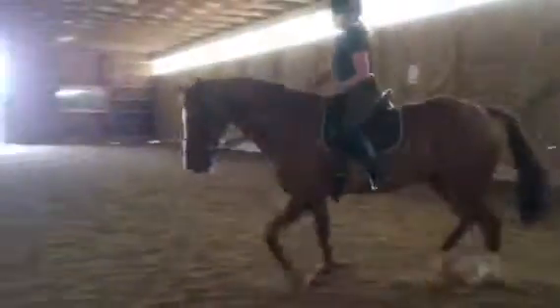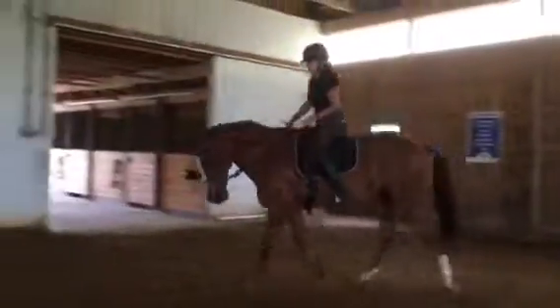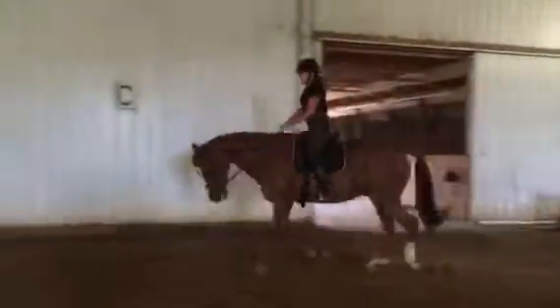Go ahead and send him forward just a little bit — that doesn't mean you go forward, it means he steps more under from behind. This is lovely. Now finesse him and bring him back, bend him left, soften him outside, slow the posting, make your circle bigger, open the outside rein. Keep it simple. Okay, good — how nice. Let's go for a longer trot.